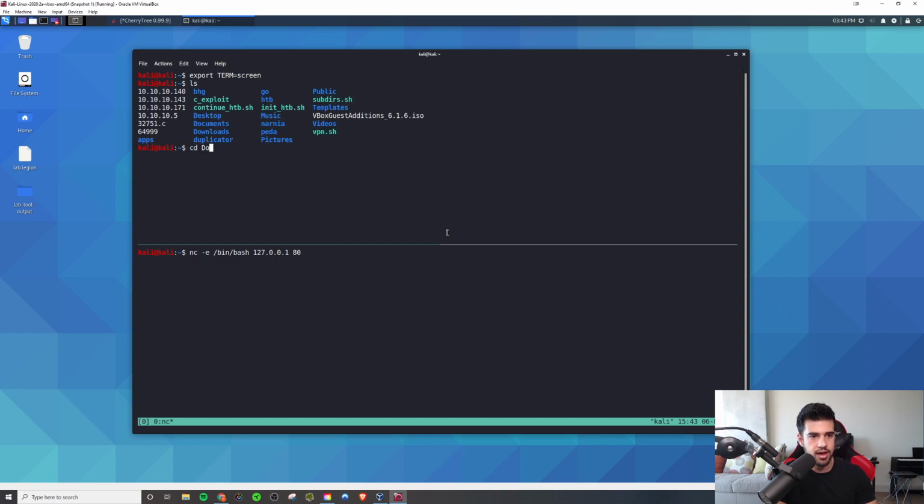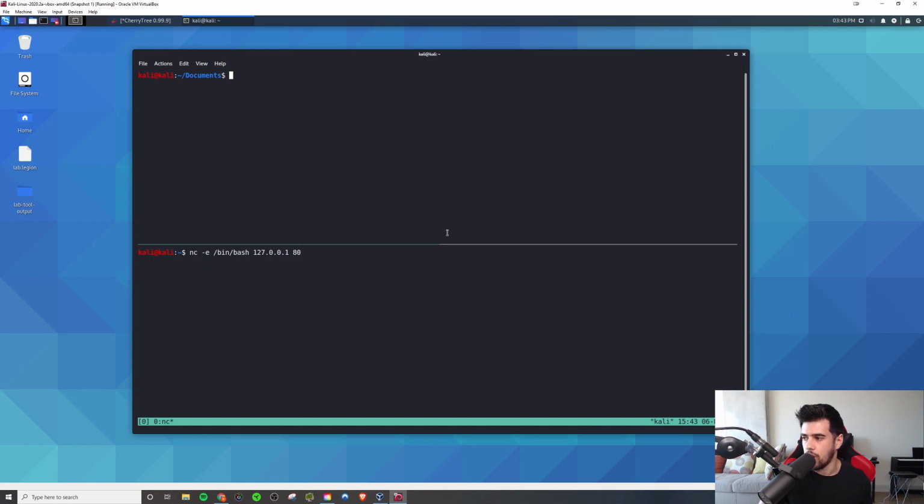And yeah, now that I've done that, I should be able to autocomplete and all that. So let's try this again. Boom. I can now tab autocomplete. And I can up arrow. And I can left arrow, right arrow, I can move around, and I can Control-L to clear the screen, right? So now I have access to all the functionality that I would normally get with SSH and any terminal that I'm used to, right? So we have effectively upgraded our shell just like that.